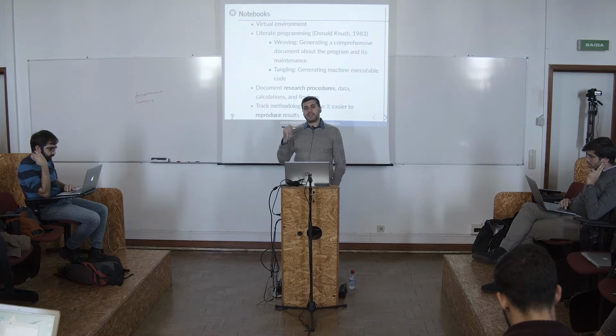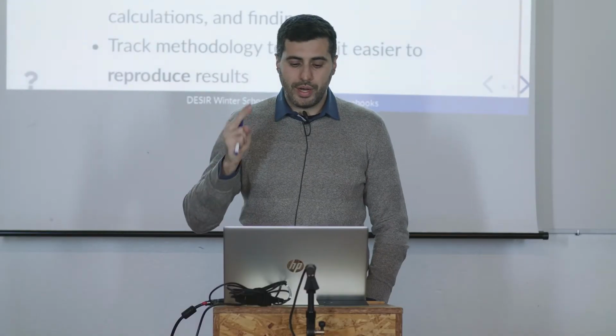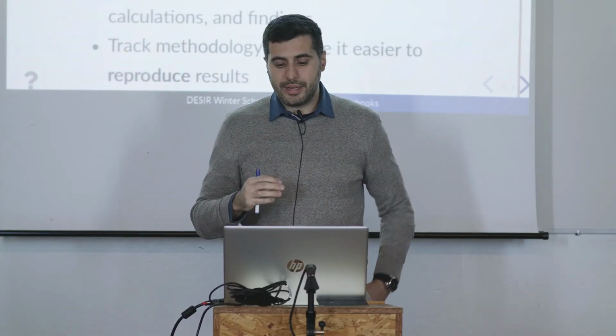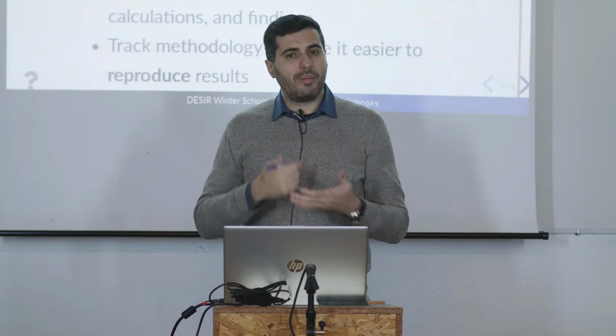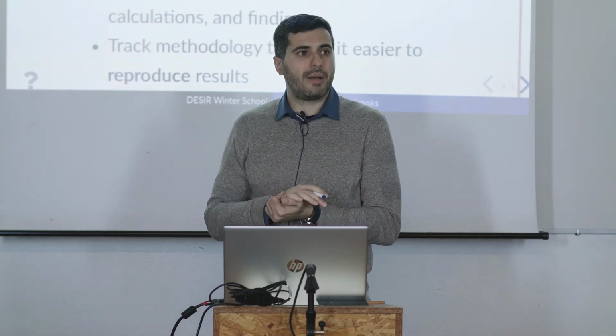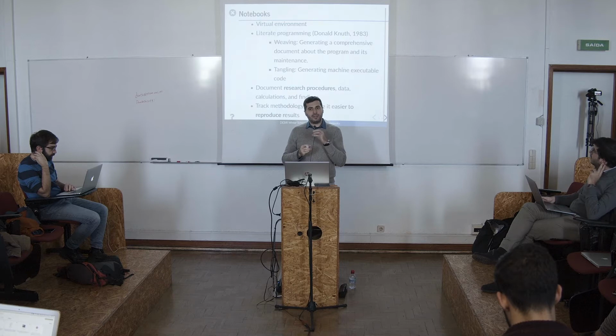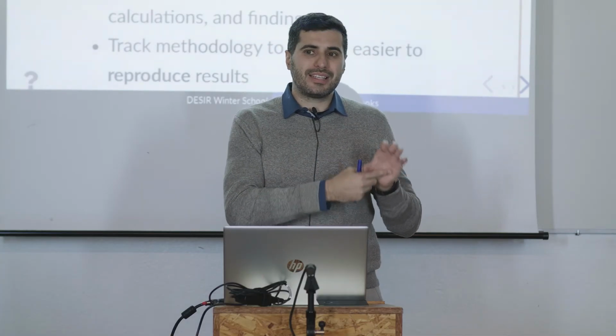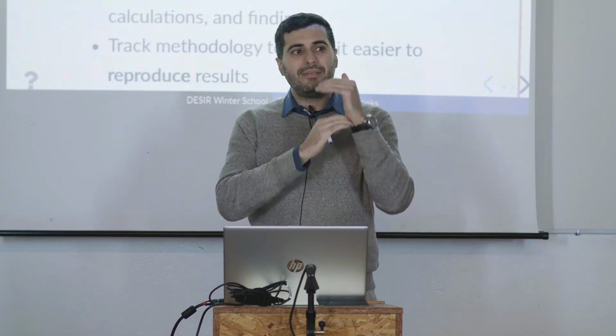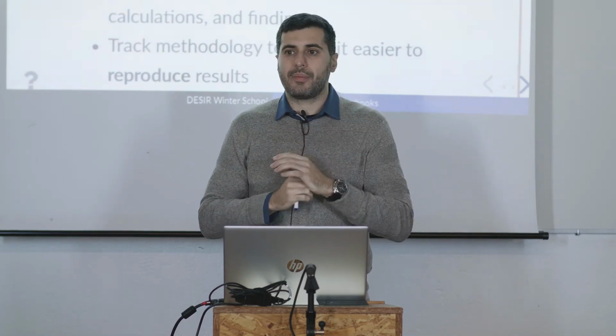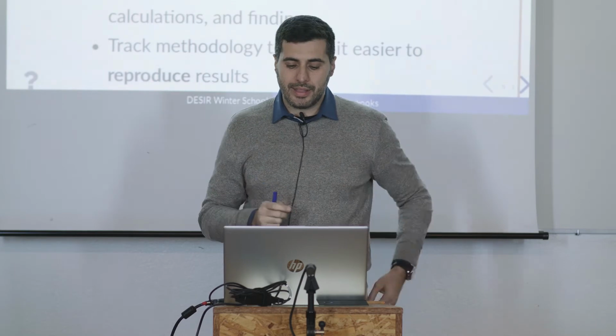And he defined that literate programming basically has two components. One is weaving, which is basically being able to generate a comprehensive documentation of the program and how can you maintain the program, how can you keep it up to date. And also tangling, which is not only documentation for the program, but also the actual machine executable code, both living in the same kind of environment. That was the idea that Donald Knuth had back then.